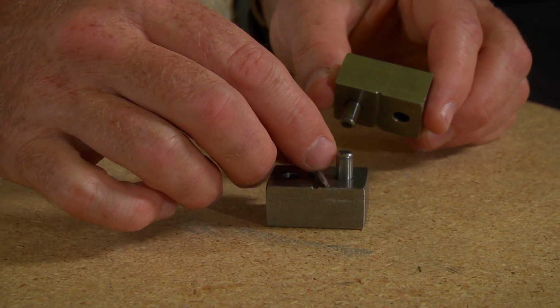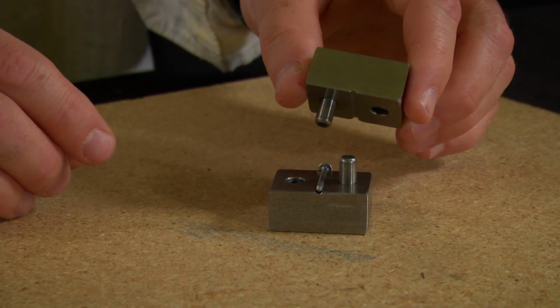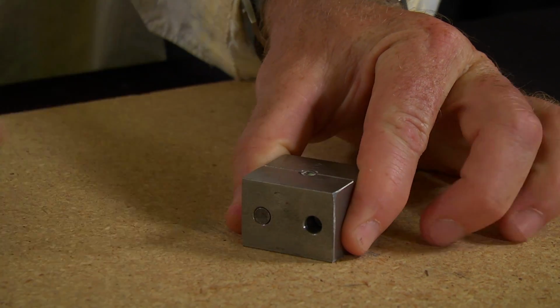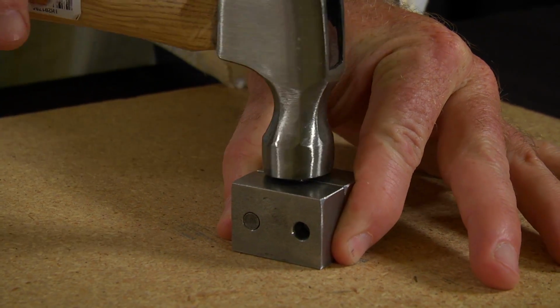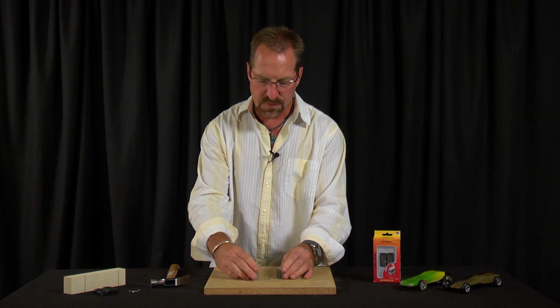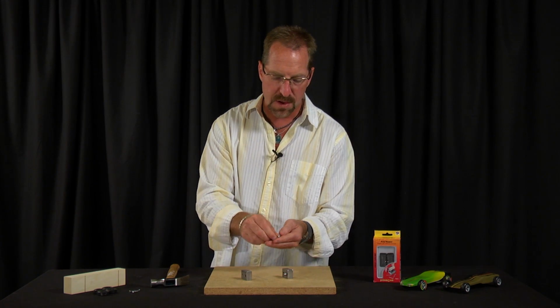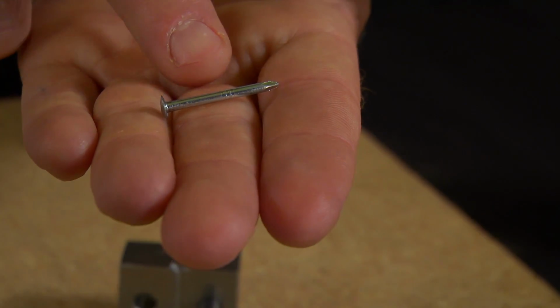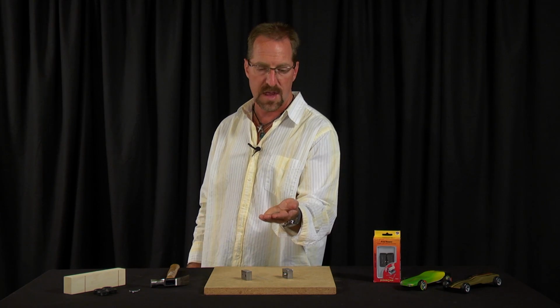You simply take the axle out of the axle shaper and flip it over to the opposite side. Roll the shaper onto its back with the nail head facing up and strike the nail head 4 to 5 times. All right, now all your axles should be in great condition, and now you can polish these up with the PineCar micro polishing system backed up with a diamond finishing kit to get these axles race ready.